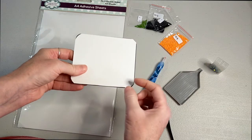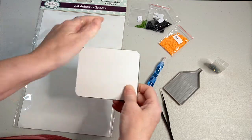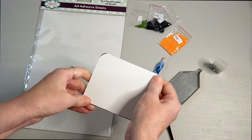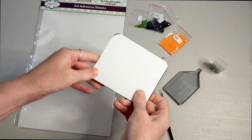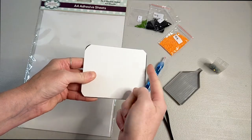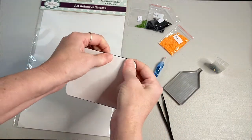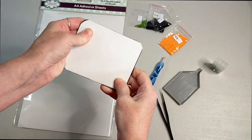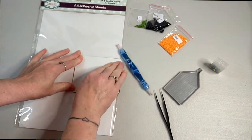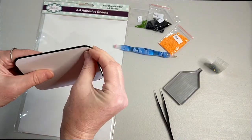If you placed it and you've got a big gap or whatever, I did that with something before, and I just used tape on a roll, double-sided tape, and put it on top. And if your sheet goes too far one way and goes off the edge, which I did before, I just fold it over and stick it onto itself, so it's not that big of a deal. So I'm just putting that on nice and firmly. And then I'll try and peel that off.